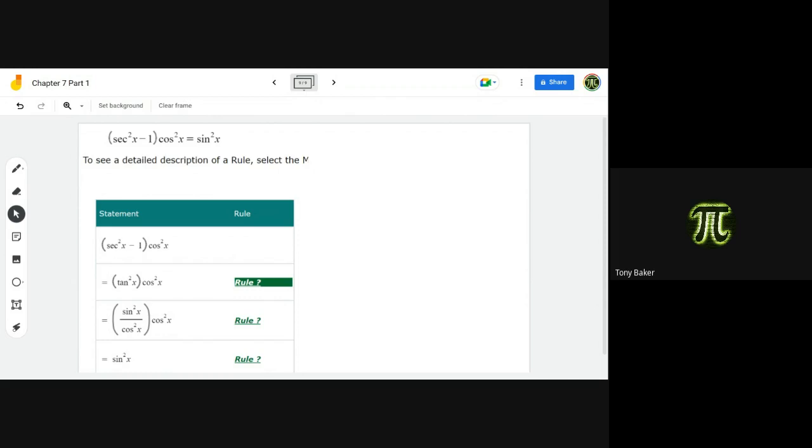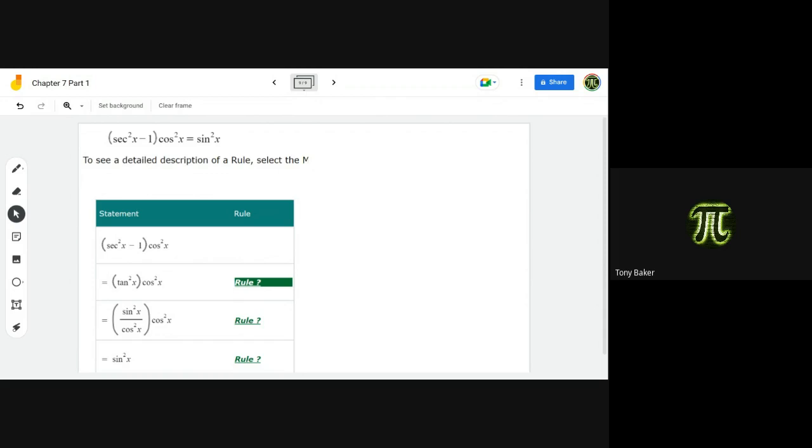Notice though, when you start typing them in and having to write down the things, they're really easy things to lose. You'll have the tangent squared x there, that'll be fine. Tangent goes to sine and cosine. They're both still squared. Don't lose the square. Okay? So remember, if that was a 3x, they'd all have to be 3x's. Since this is a square, those have to be squares as well.